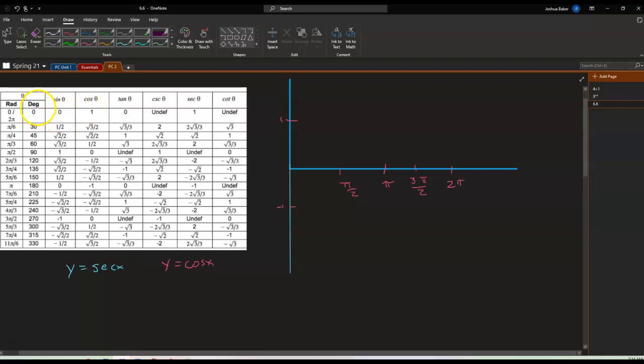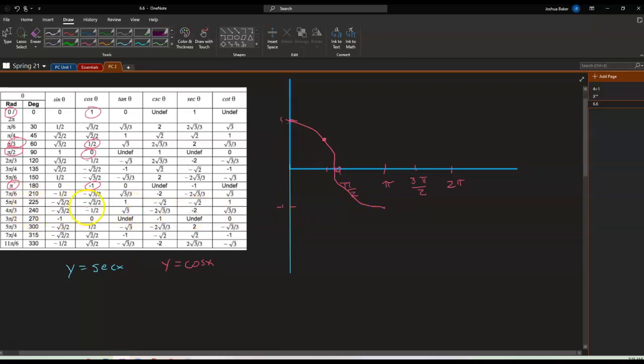We know that at a radian degree of 0, the cosine value is 1. We know that at a radian value of pi over 2, the cosine value is 0. So it's right here. Now I'm going to graph one more point here, which is pi over 3 and 1/2. You'll see why in just a moment. Pi and -1, so that's here. So the graph would turn and go through here.